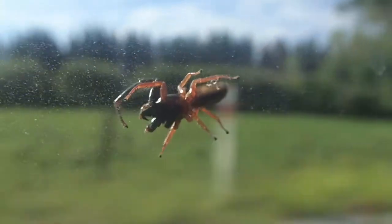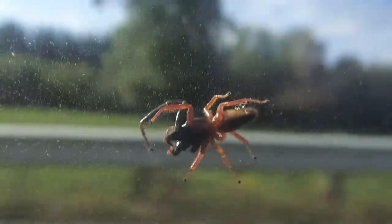Hey guys, we're going out for dinner to a place called the Mussel Inn, which is just outside of Takaka - probably about half an hour to get there. We're meeting some of Ben's cousins, Jamie and Nick. I'll show you a bit of the Mussel Inn - it's like a quirky pub-restaurant place where they make their own beer and cider and serve food as well. There's a spider clinging on for dear life on our window.